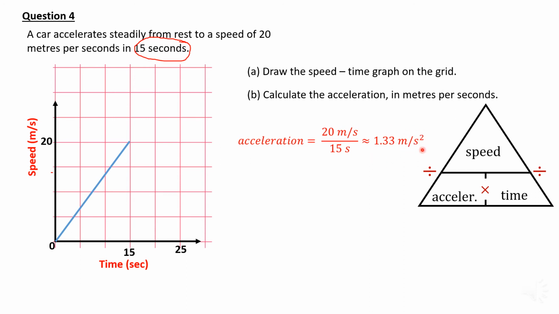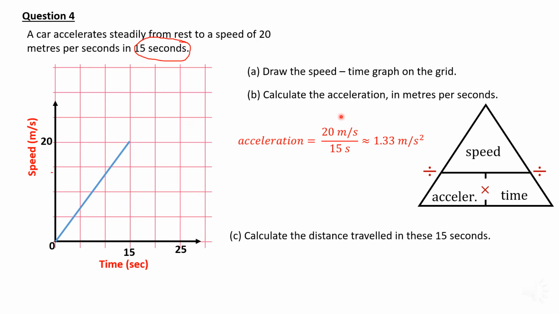All right, so basically you have got a recurring decimal there, which you can go ahead and also write as perhaps 4/3 meters per second squared. That is also actually the correct way you can do that. All right, so this is a very straightforward question. It depends on you using the gradient. Remember, gradient, that's how you are calculating acceleration.